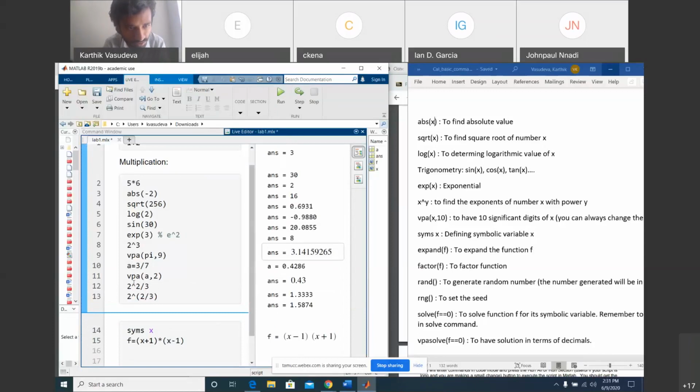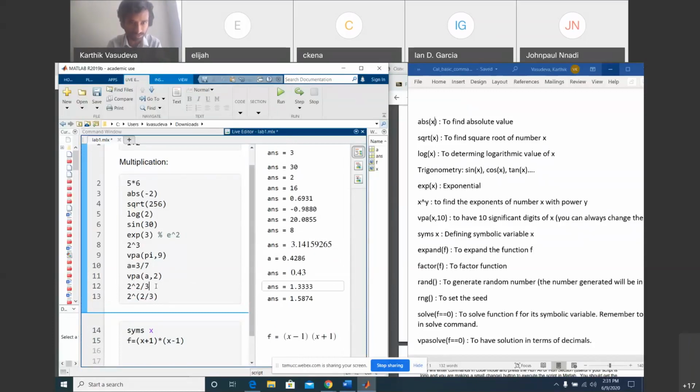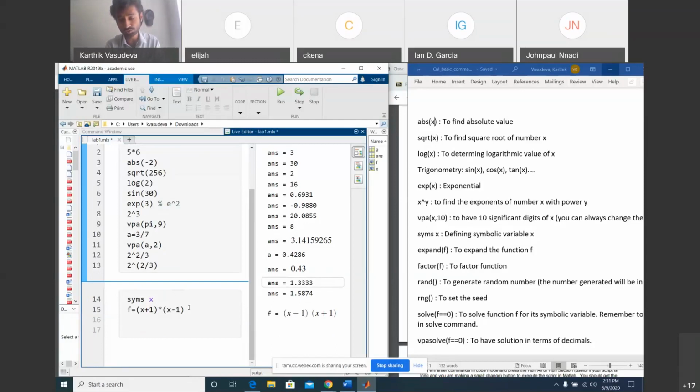So what I'm trying to do here in the first line is I'm taking the square of 2. That means I am taking 2 squared first, and then I'm dividing the entire 2 squared by 3. But on the next line, you see, I am taking 2 to the power 2 over 3, which is different. 2 to the power 2 over 3 is different than 2 to the 2 divided by 3. So make sure that you use parentheses at the right place, and also close the parenthesis, because you will see an error if you don't do it.